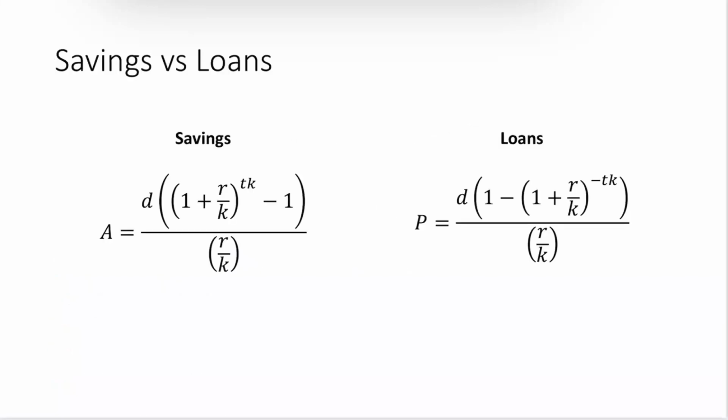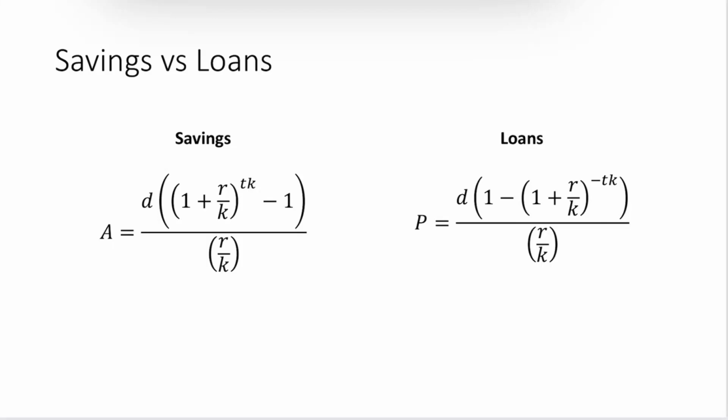So if you look at the savings formula versus the loans formula, you'll notice that they're very, very similar to each other. And this makes sense because both of them are either giving or receiving payments every month or every compounding period. And they're basically just working in opposite directions. Like the savings account, you start with $0 and then you deposit a monthly amount until you build up to an ending amount that's a big number. With loans, it's the opposite, where you start with a big loan and then you slowly pay it off month by month until you end up at 0.